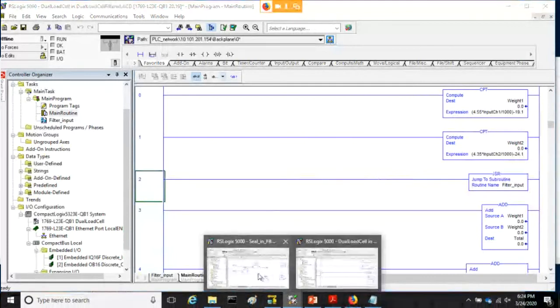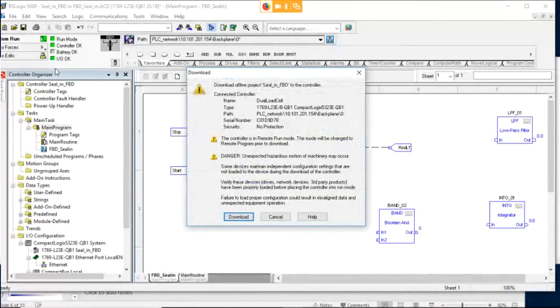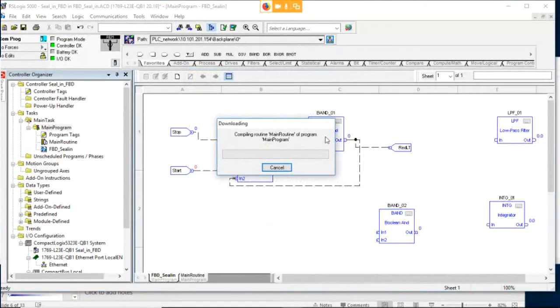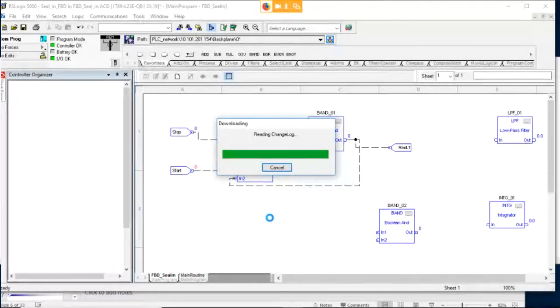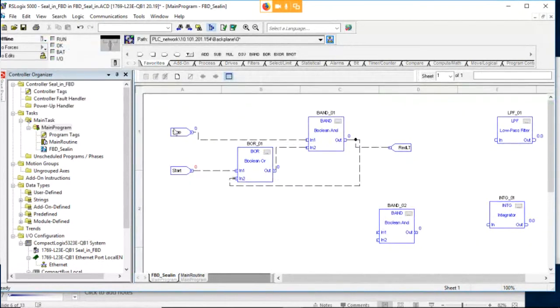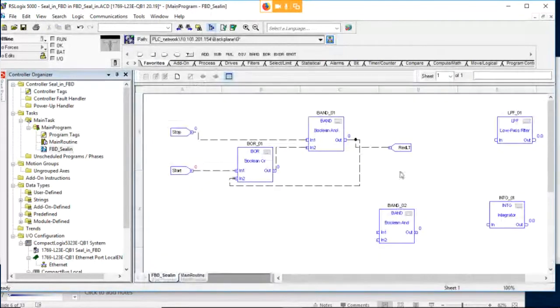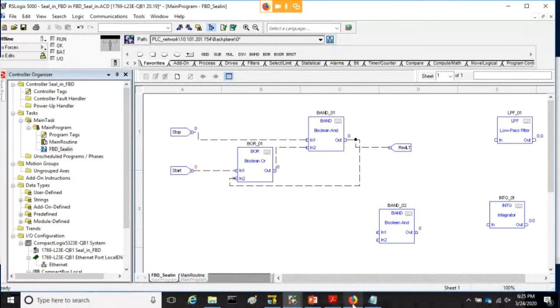So right now I'm going to flip over to just this fill-in circuit piece and download this again, which is going to overwrite the load cell program. The only reason I'm doing that is that it's guaranteed to force everything back to zero, because downloading a completely different program wipes out all the tags in the load cell program and replaces them with the tags in this program. So I'm going to download this and run it. Go back to run mode, then go offline here. Remember, the tags running on the PLC right now are the tags dealing with this circuit, and it's ignoring all the analog inputs because they're not even set up for this program.